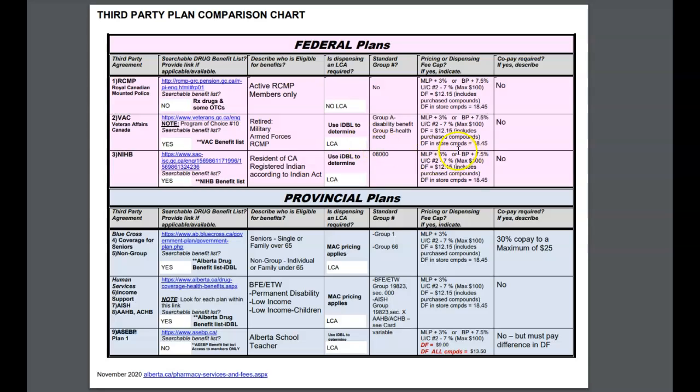The key things that I want you to recognize, again, are I need you to be aware of who is eligible for all of these plans. These will be excellent exam questions, so make sure you know who is eligible for those benefits, knowing whether or not there is a searchable benefit list and what that benefit list is, if one does exist. If there's any copay for that particular client.